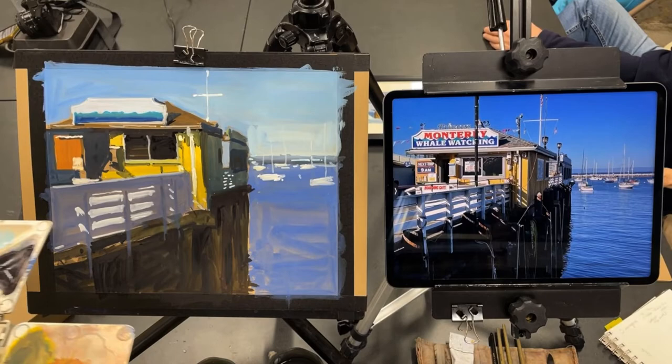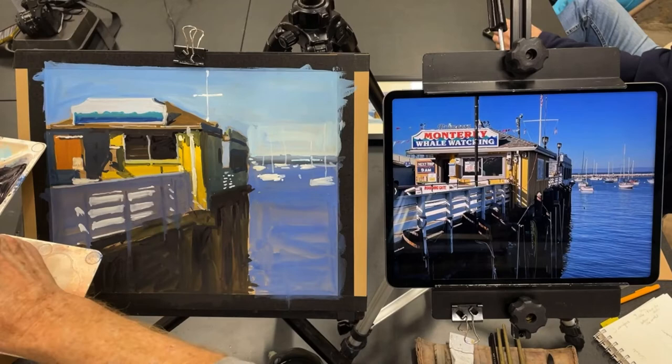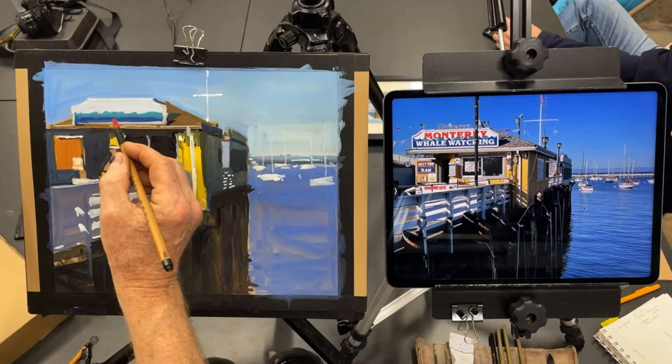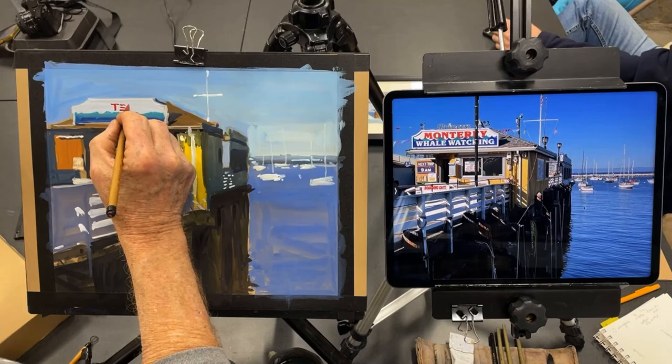Now, when you're just quickly trying to paint writing... Yeah, you see, he remembers the salt air. Okay, Monterey. 1, 2, 3, Mon. Let's see, what's the middle letter? M-O-N-T-E-R-E-Y. So T-E is the center. Oh, I see what you're saying. It's a graphics artist here. We're thinking you want to know what the letter is.